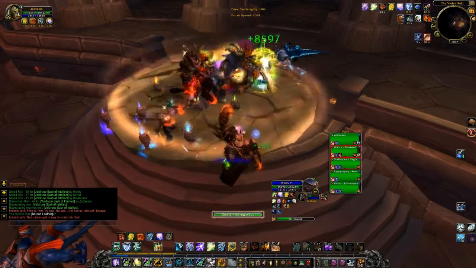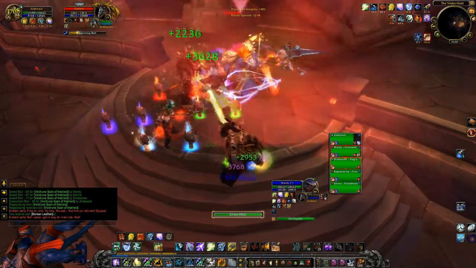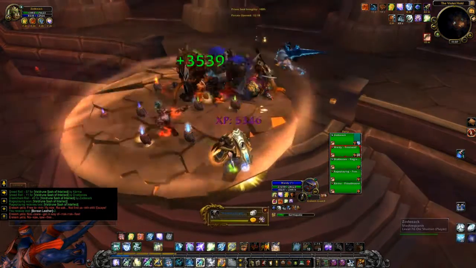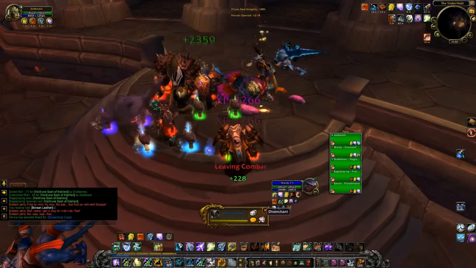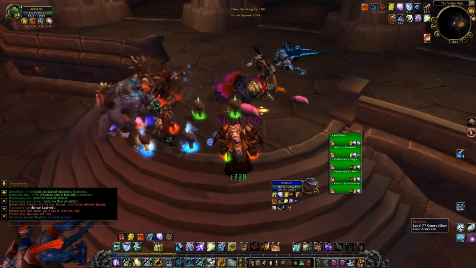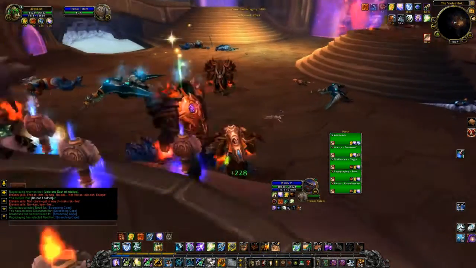The Water Shield glyph ups your mana regen per 5 seconds. The passive ability of it ups it by 50%. I think it turns out to about like 120 mana per 5 seconds, which is crazy, insane for like a self buff. So I mean, it's definitely worthwhile.